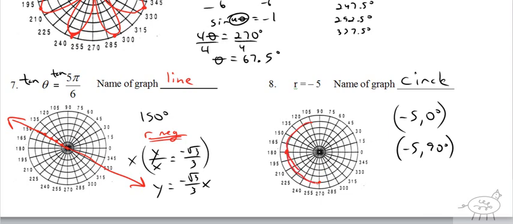Let's see if I can actually sketch it nicely here. Okay? So it's a circle, radius of 5. It doesn't matter. So it's not an imploded, like, black hole star at negative 5. It's just r equals, the same thing as r equals 5. Remember when you give me an answer and you say r equals plus or minus 5? Those are exactly the same thing. A negative 5 or positive 5 is exactly the same thing. All right, so I just kind of want to point that out. So anyway, these are all the graphs here.